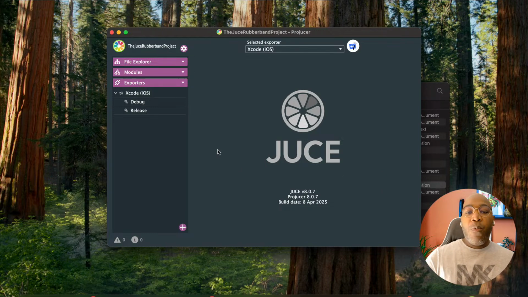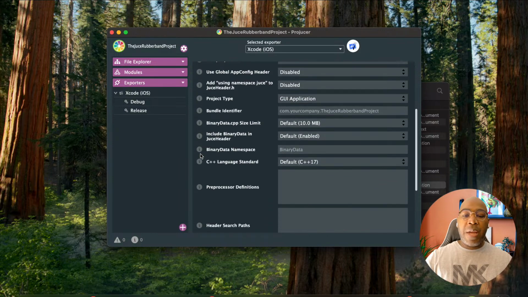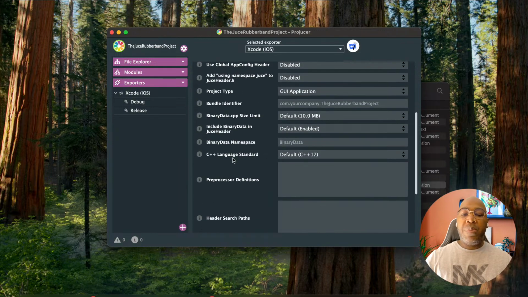So now, once we're right here inside of Projucer, first thing I like to do is click on my gear icon, and then I like to scroll down, and I like to change the C++ language standard, and I like to go with C++20.